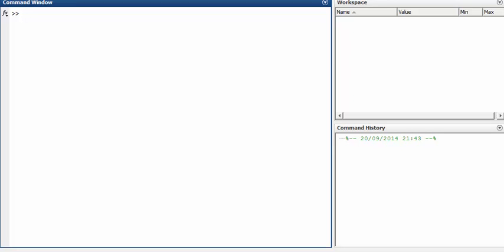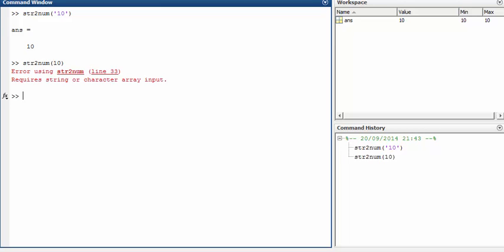Objects in Matlab are grouped into classes, which describe sets of behaviour or methods that can be applied to them. Some functions only work with certain class types. For instance, the function str2num can be applied to the input given here, whilst if we try to apply this function to a number, then we get an error, because the input is not of the correct class.